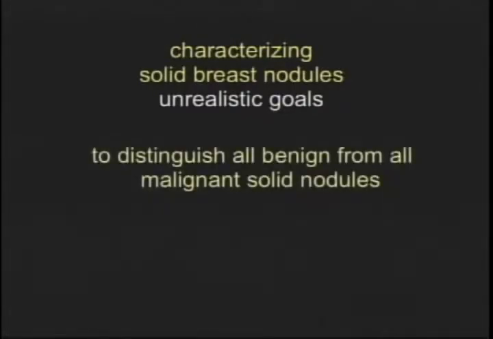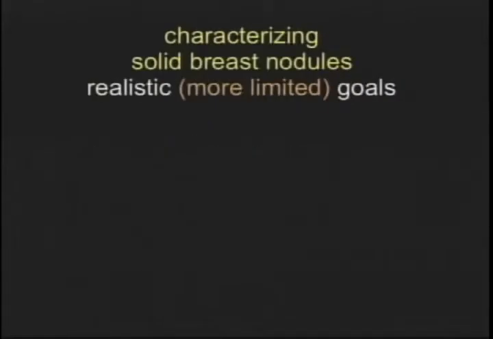It's unrealistic to think that we'll ever distinguish all benign from all malignant breast nodules. We'll never be able to do that. We'll probably be able to give a woman a pill that prevents cancer before we can do that. But that doesn't mean we shouldn't try. We just have to keep our goals more realistic.